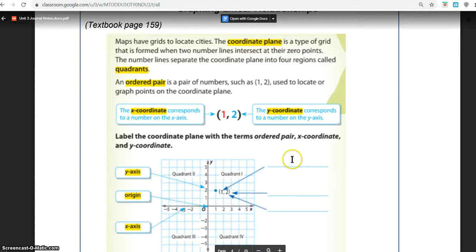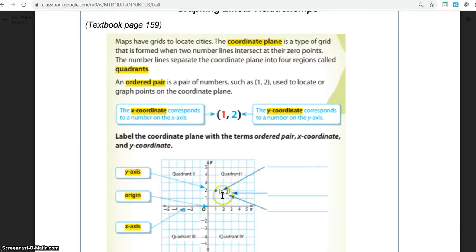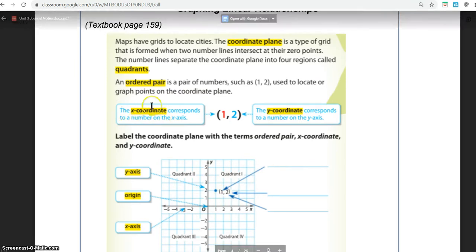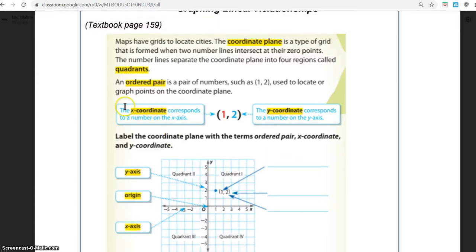Now, in your book, I already have this written in my journal. Right here, you can see it's pointing to the first number. So we call that the x-coordinate. Everybody on that line put x-coordinate. Now down here, you can tell it's pointing to the second one, the bottom line. So that's the y-coordinate. I want you to write that in the blank. And then this line looks like it's pointing at the whole thing, so we're going to call that our ordered pair. Ordered because it's in order, x, y, pair because there's two numbers. Then we have our origin right here, that's already labeled for us.